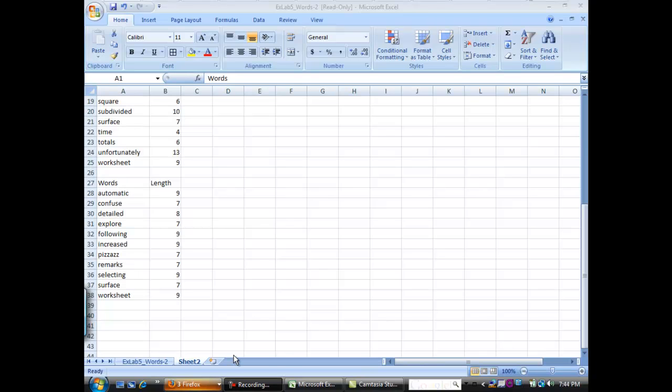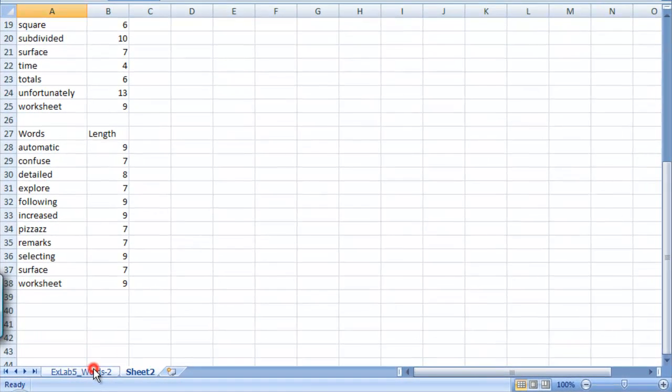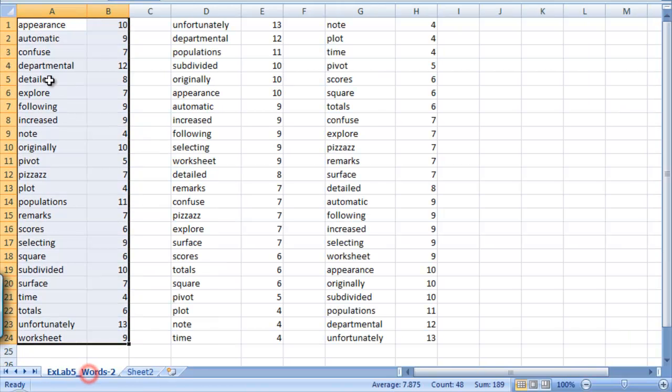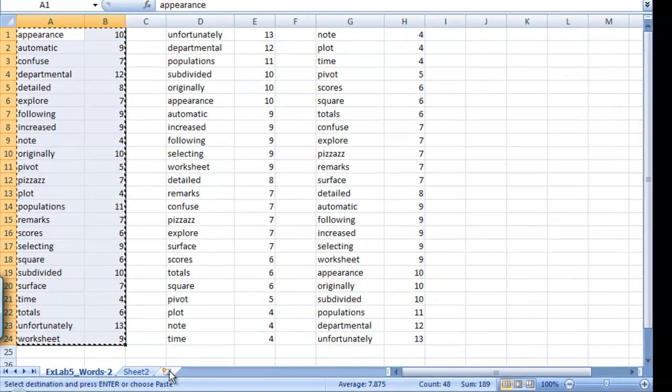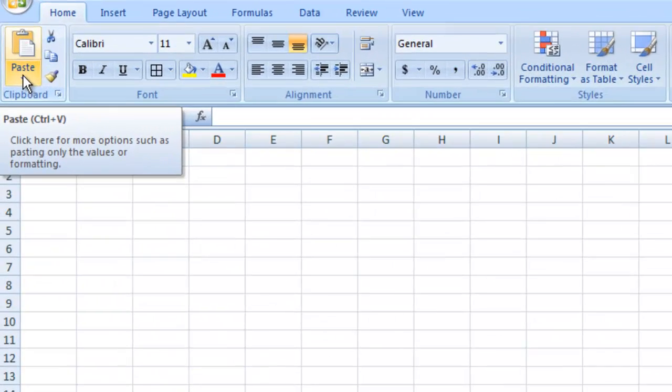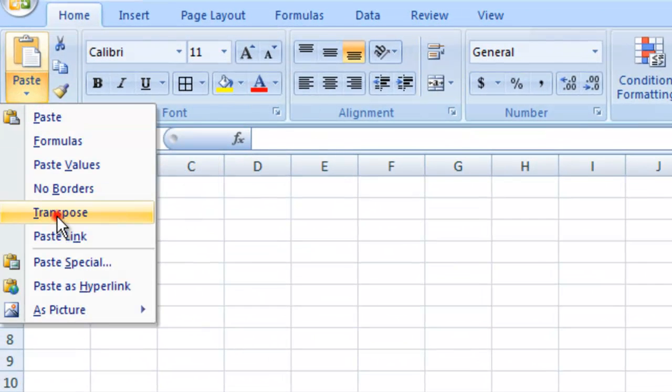Finally, we're going to look at formatting sheets so that we can print them out easily or view them how we want to display them. Let's go back to our original data and copy everything by highlighting the boxes instead of just the columns. We'll copy it. Let's make a new sheet. And then in this upper left box, we're going to have it ascend down the rows instead of down the columns. We'll do that by going to this paste box and choosing paste transpose.